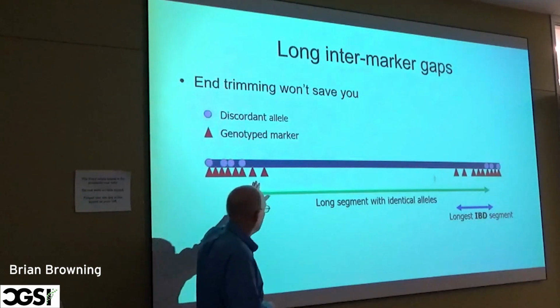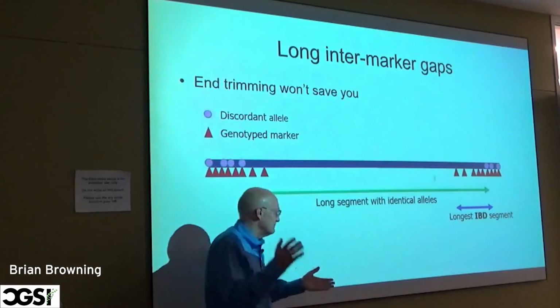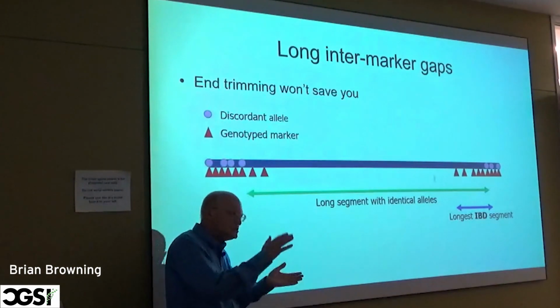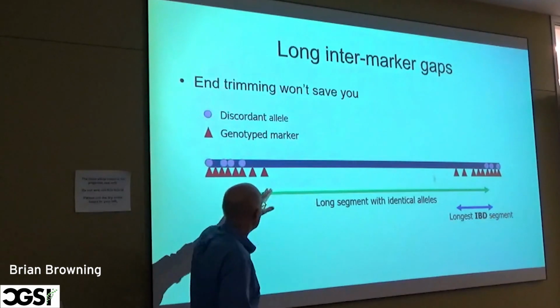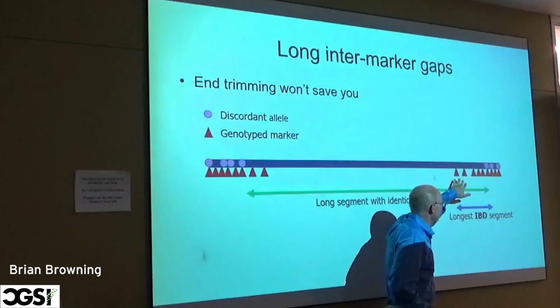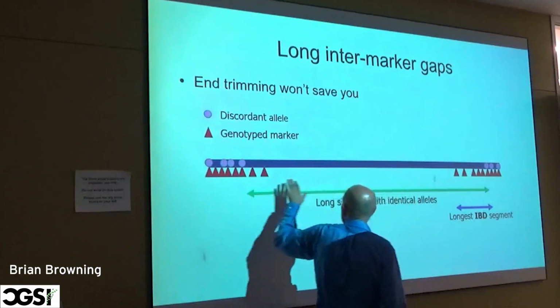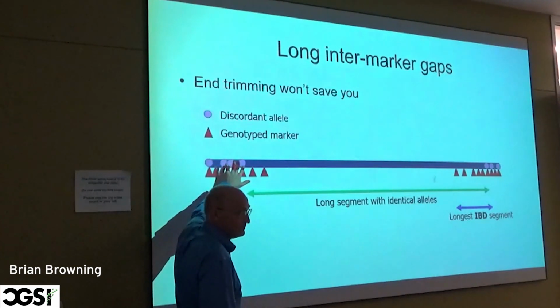So you have regions of the genome where you don't have any marker coverage, right? It's highly repetitive, the reads don't map, you just don't have any data. So imagine one of these regions with a large gap where now you start getting genotype markers again, and by chance, they're concordant. These purple discordances don't occur immediately.